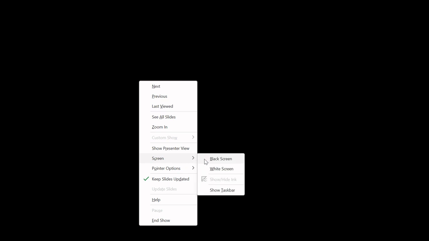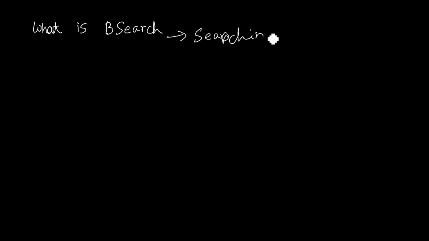So our first question will be: what is binary search? So this is basically searching. And what is the difference between a normal search and binary search?